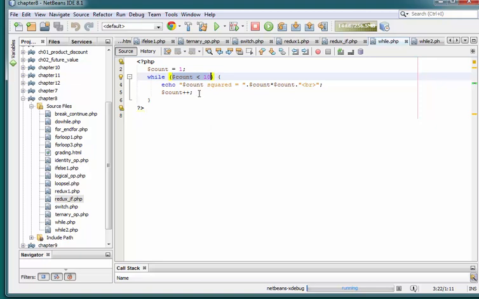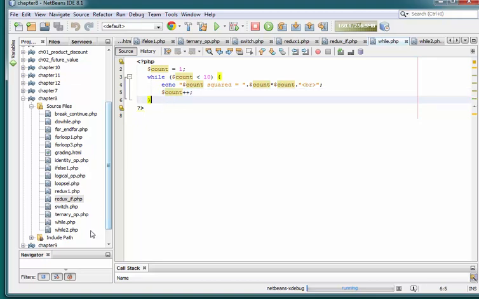Now, one thing about a while loop is it's a pre-test loop. And so in order to have something to test, you have to have a variable that is going to be evaluated, declared, and given a value before you start your while loop. So I've assigned 1 to the variable count here. And we're going to print out count and the square of count. And then we're going to increment count. Now, if I leave this out, I've got an endless loop or infinite loop, which is usually a programming error.